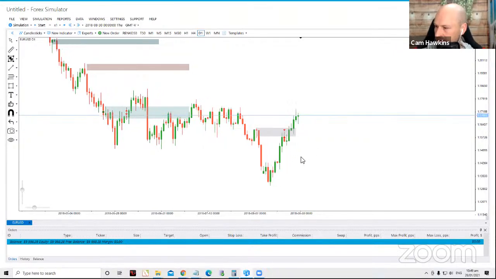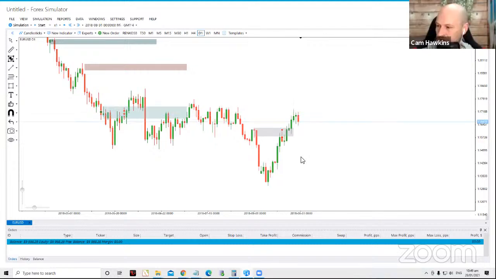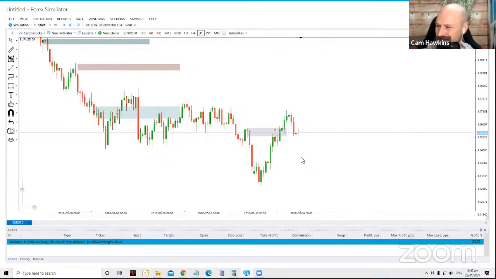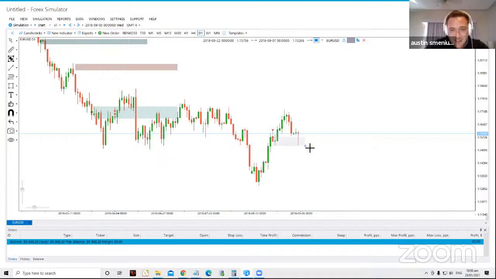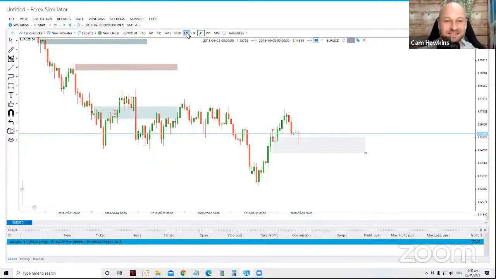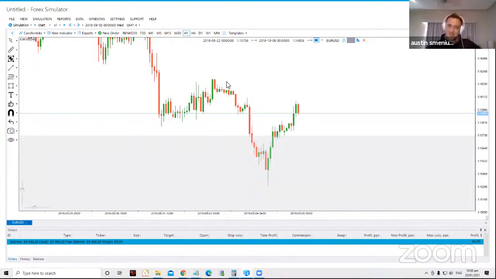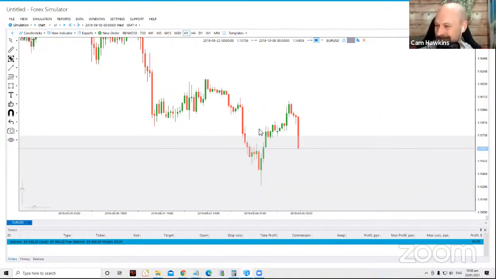Okay, Justin's answered that question anyway. Question for you, Austin. Do you set the limit order based on mitigation? I don't know what that means. Do you know what that means? To be honest, I don't even know what mitigation means. Yeah, I don't know what it means, mate. Max, maybe ask the question in a different way. That might help us answer it. Mitigation. It sounds like a drug. Yeah, it's like mitigate, to mitigate something. I can't even explain it. English wasn't my strong point. Hey, did you get any of that medication or mitigation? I don't know. Max, ask it again, mate.